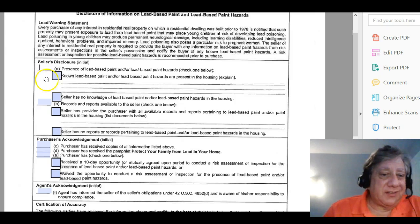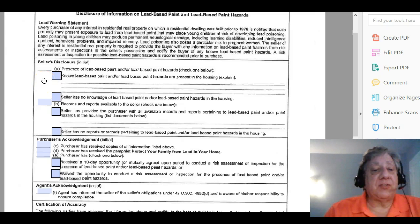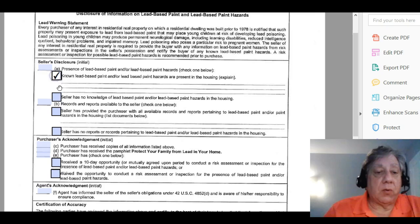Now, it's set up in this PDF maker as a form, but you're not going to put anything in there. They're actually going to sign it, whether it's through Dotloop, which is an electronic signature, or through a blue pen or a pen. I don't think it has to be blue, but I very often see that they'll check one and not initial, or they will initial and not check. They have to check one or the other, not both. I know or I don't know.